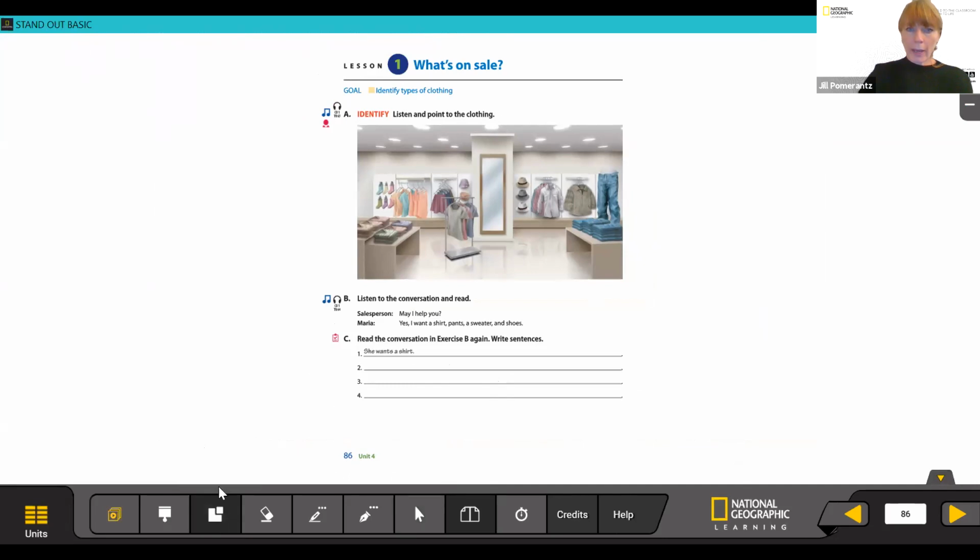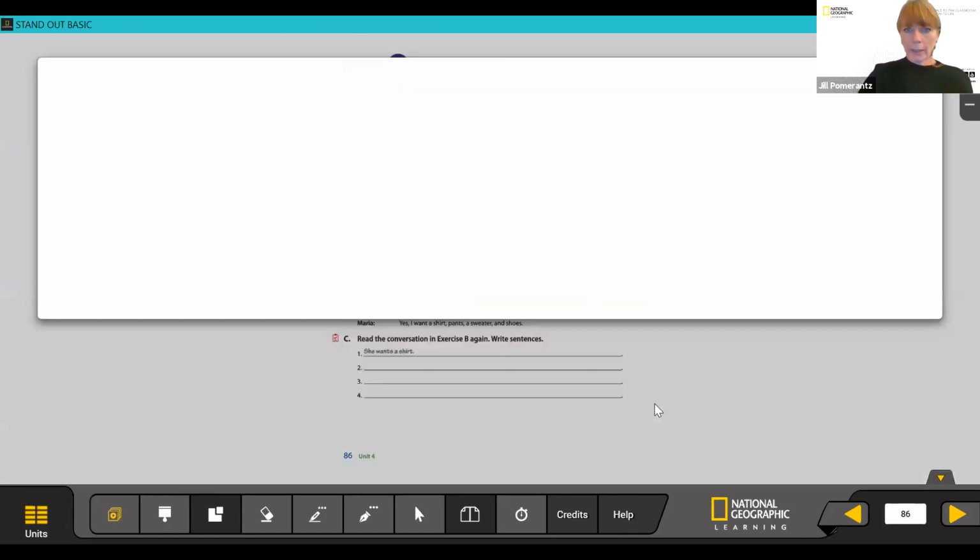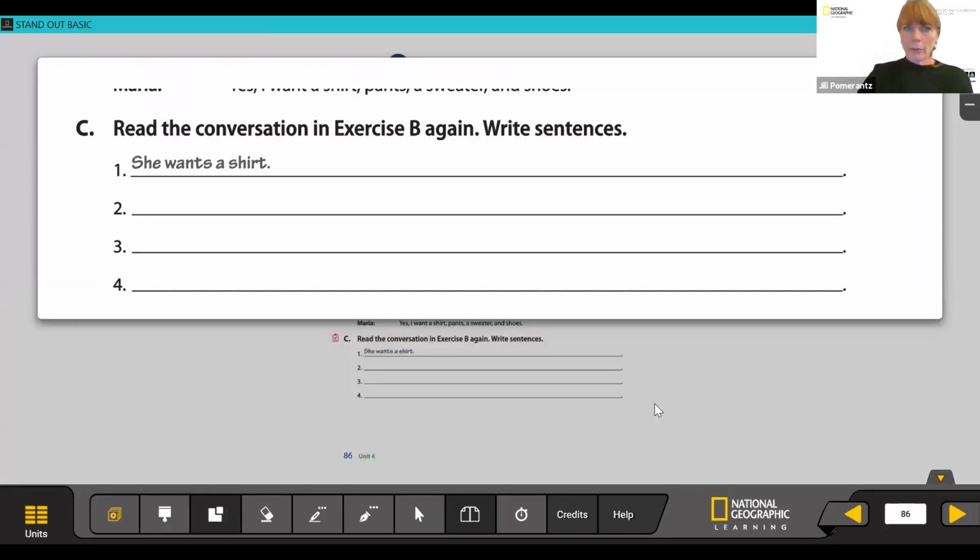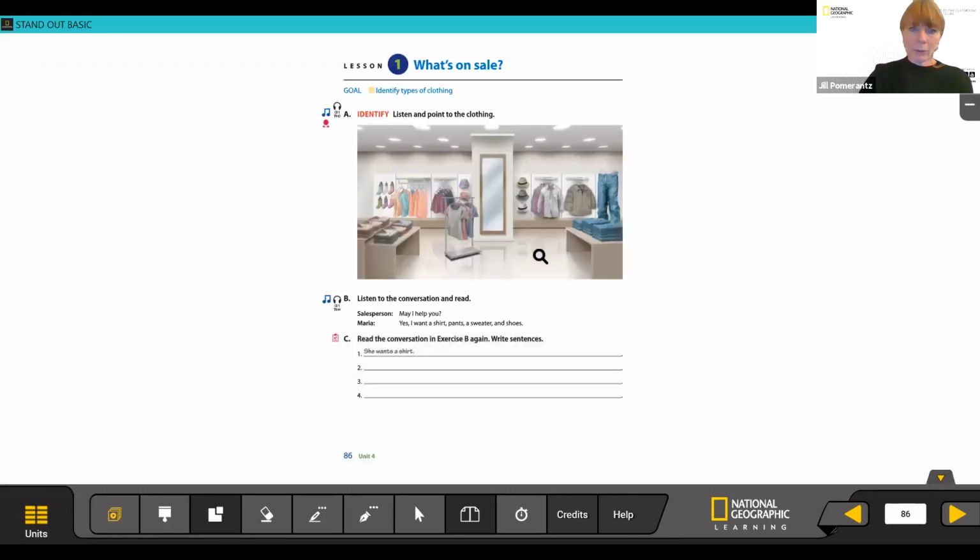I'm going to click on that, and I just want my students to look at lesson C, nothing else. So now it's zoomed high enough, and I can have a conversation with my students. I can have my students write their sentences, and then we can discuss them here. This is not a good example, actually, of using the Zoom. You might want to use the Zoom on, let's see, the next page. Maybe there's a better example.